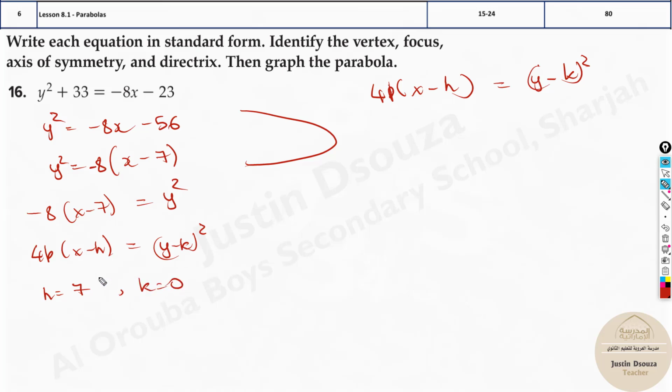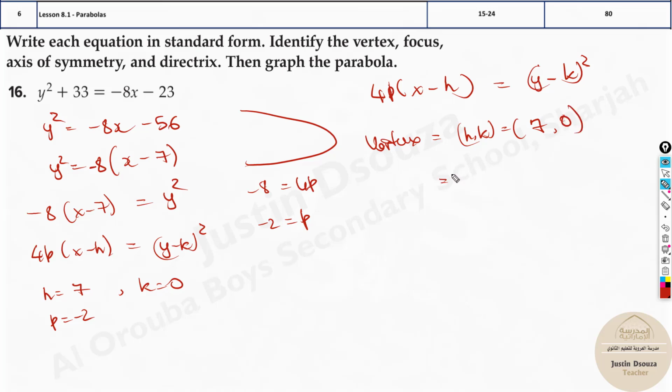0. Now here you can just equate this and solve, or you can directly, let me write it, minus 8 is equal to 4p. So divide both the sides by 4, you will get minus 2 as p. So p is equal to minus 2. Now with this information we have done, right? Vertex, all that. Now let me do it again. Vertex will be what? H comma k. So this is equal to h is 7 and k is 0.